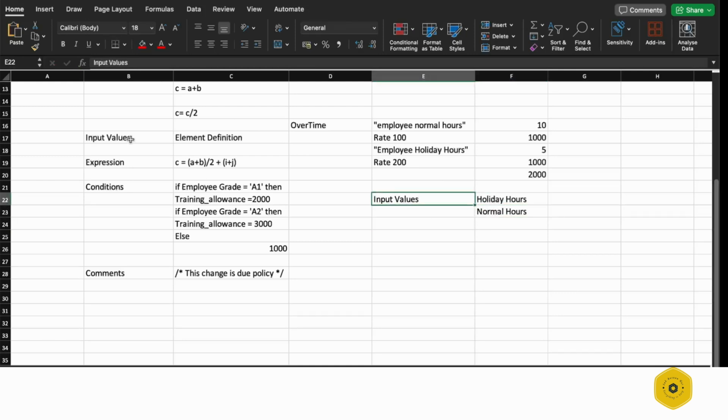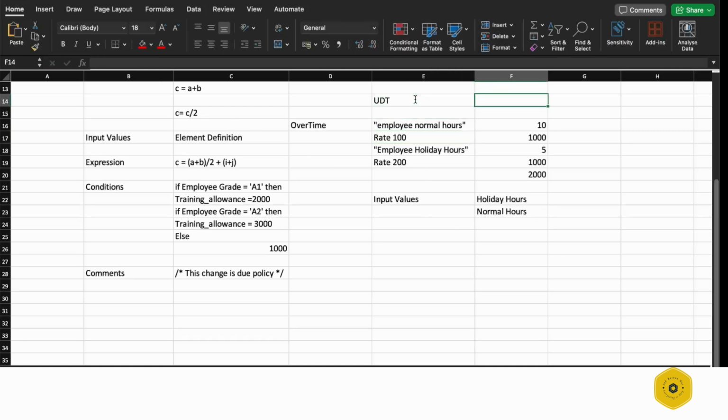Now in the formula we can use the input values. Now what I decided is that the rate should be 100 and 200. For learning purposes, we can hard code these values, meaning I use the value as is. Or we can create a lookup where we store the values 100 and 200, or there is something called UDD also. I will teach you about the UDD part as well.